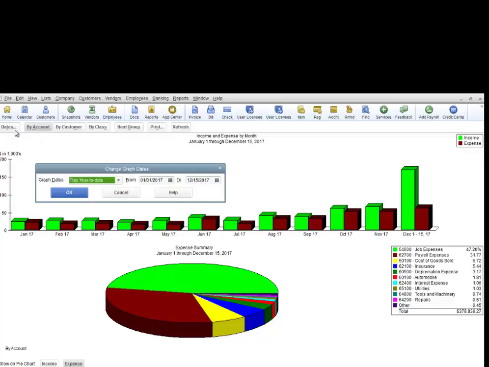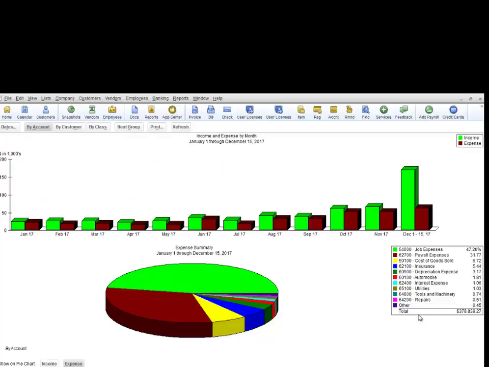And if we want to see the pie chart and specific component breakdown, as shown in the box to the right of the pie chart, we can see this perspective by either account, customer, or class. Also, note we can drill down on the details of the graphic representation by putting our cursor over the specific area we want to learn more about and double-clicking.